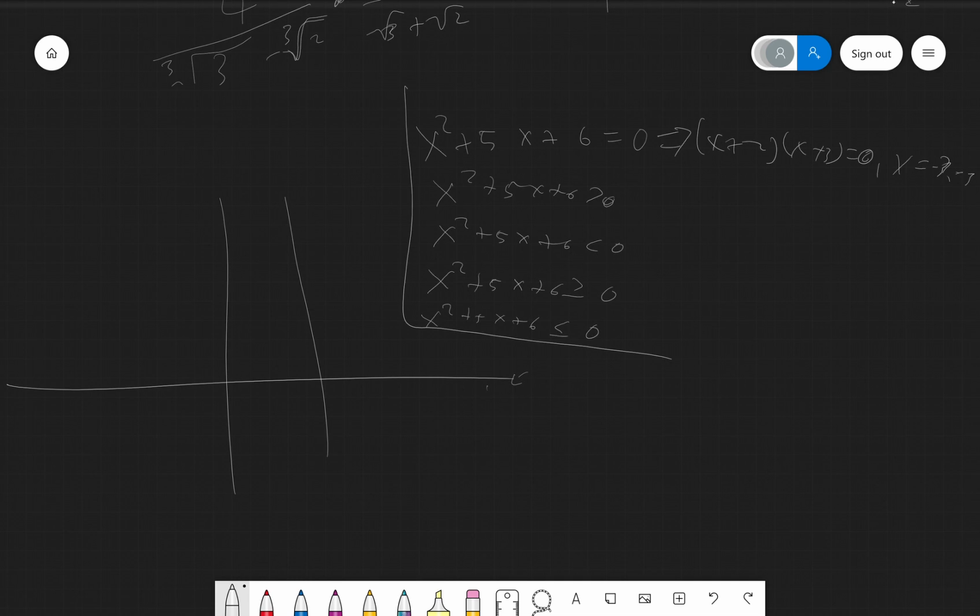Now you might think here that x is greater than negative 2 and negative 3. That's not the case. So what we do now is we have our two lines. We plot the 2 points. The lines are where the solutions are, negative 3 and negative 2. That's where the vertical lines are. Now, on the right, we write out the two factors. So we have x plus 2 and x plus 3.